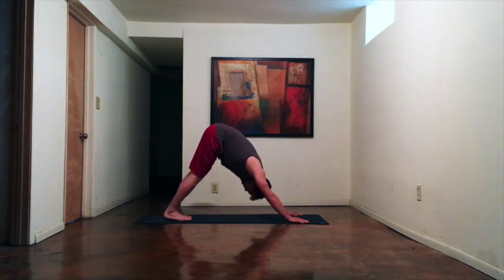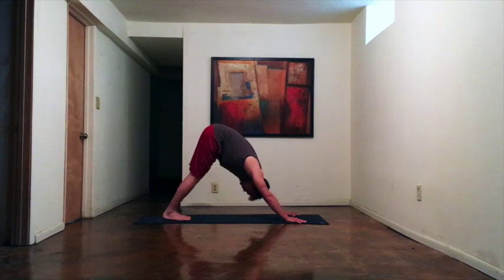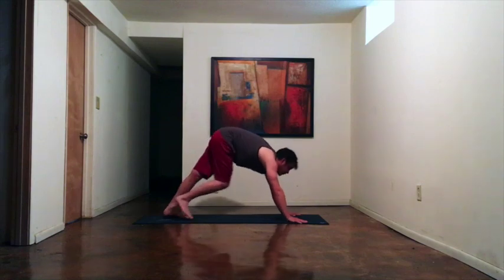Adho Mukha Svanasana. In Ashtanga, hold all postures up until the finishing for five breaths. So five breaths in down dog. Count them, make them your own. Press your hips back. Fingers are wide, palms about shoulder width distance apart. Suck in your belly. Heels do not need to greet the floor. Breathe, bottom of the fifth.